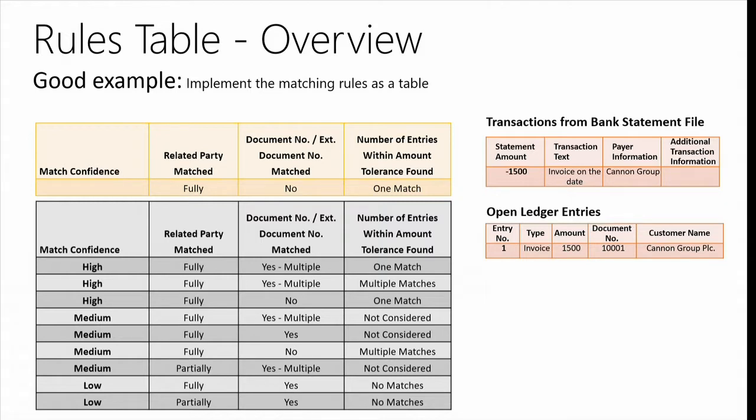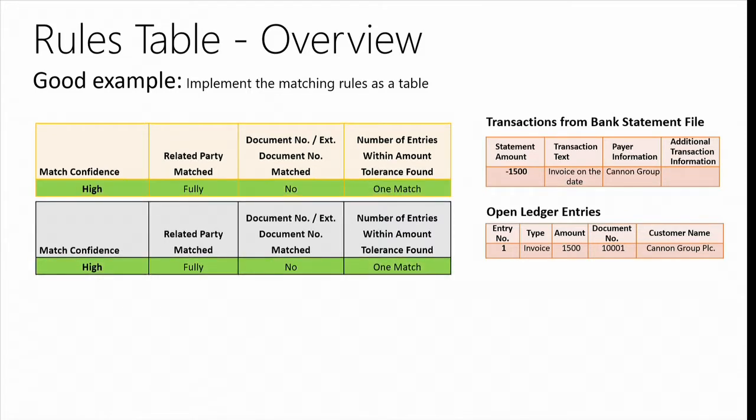So as we look at the example we have today here, I know that I have the customer number in the statement line, and it also exists in my ledger entry. Check. I actually don't have the document number in hand, so I don't have that one. And I know that I should find a single ledger entry. That also checks. So I have 2 things to match on, and 1 that I'm missing. Using these 3 values, if I just use this against the table I have just constructed using filtering, then it will be easy to figure out which rule it is, and eventually I can actually determine the confidence level for my match. Easy and clean.